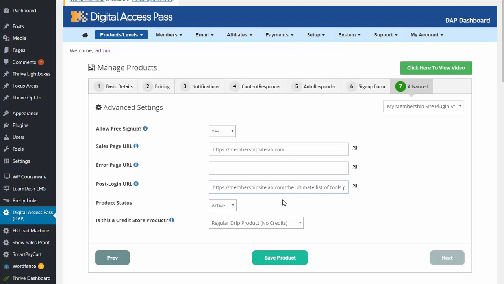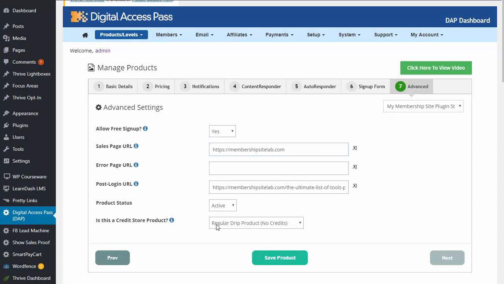So the Post Login. Now this is only used if users have access to just this one product. If a user has access to multiple products, then DAP will ignore this and instead use the Post Login that you set in the Setup Config page. In fact, when you set up your login shortcode, you can specify the redirect right there. So if you use a redirect tag in your login shortcode, that's where users are going to land when they log in. So all of the settings will be ignored in that case. That will override all of these settings.